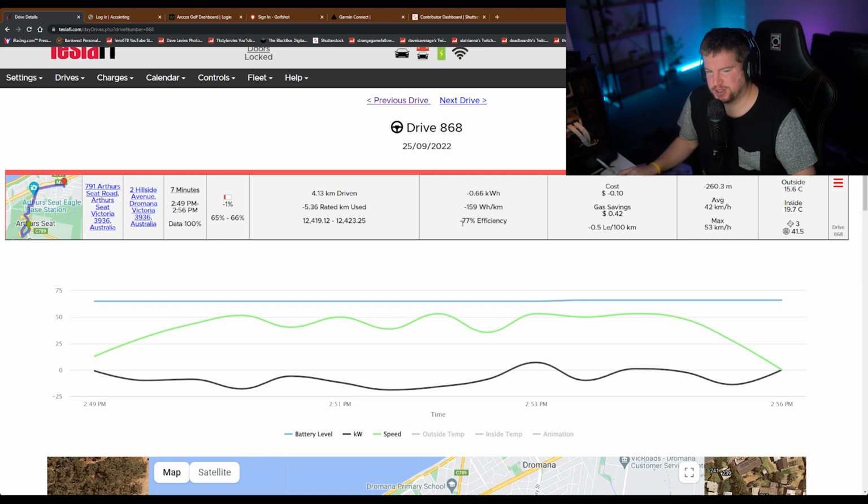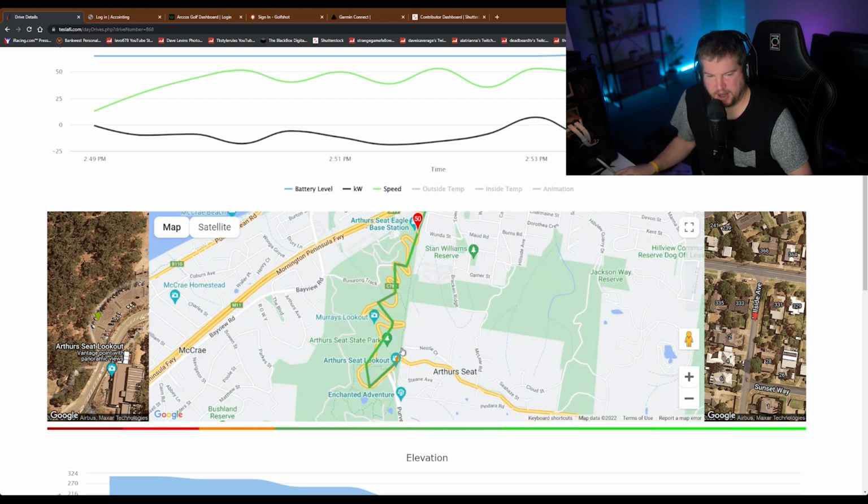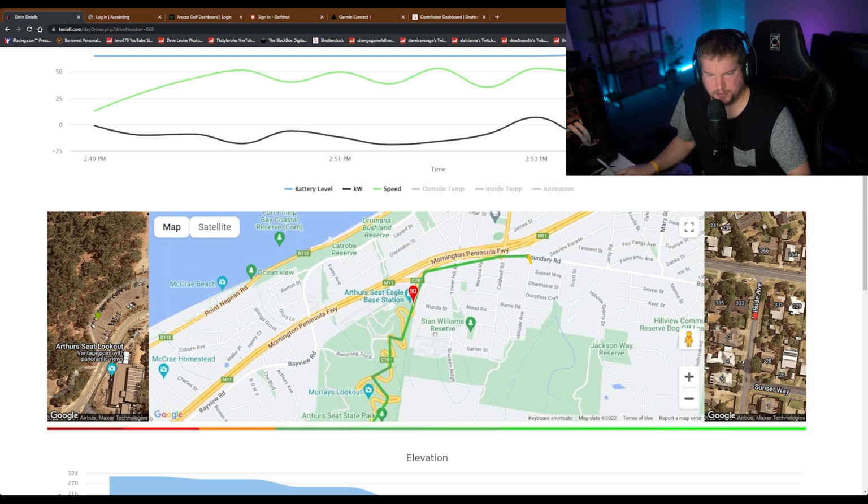The efficiency looks a bit weird, negative 77%. I don't even know how to explain that to you. It just means that it's good. And same thing, you can see here, we started at the exact same point that we finished the last. We finished at the same point that we started the first, and again we have me just driving like a kamikaze off cliff edges all the way down.